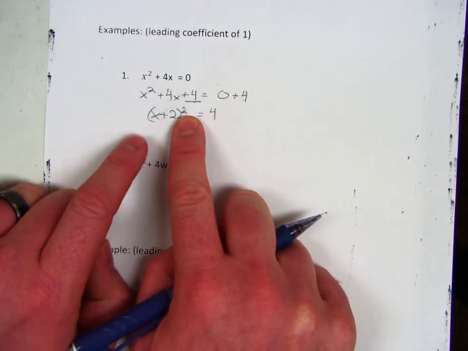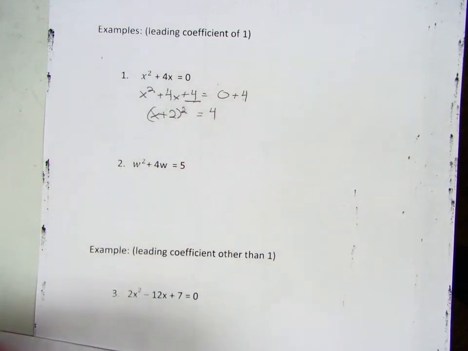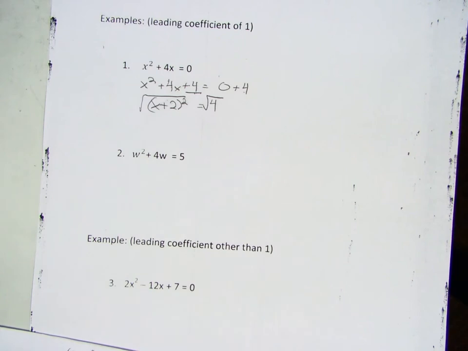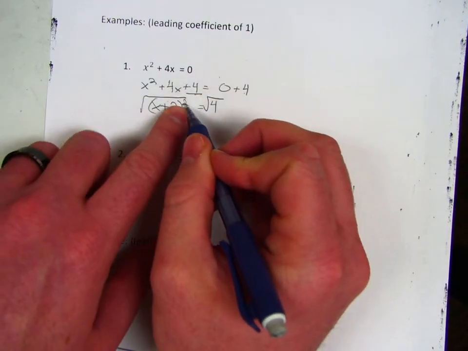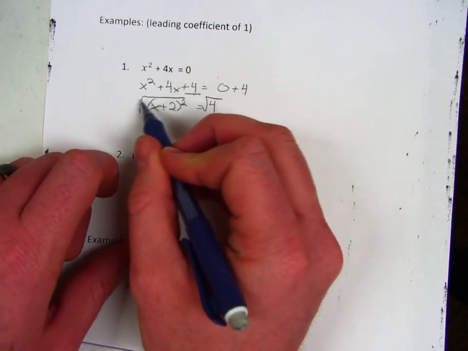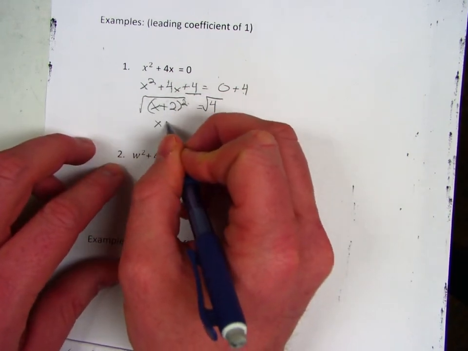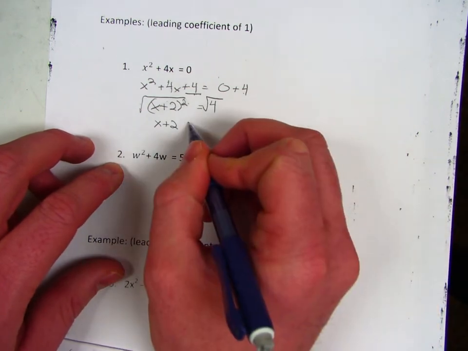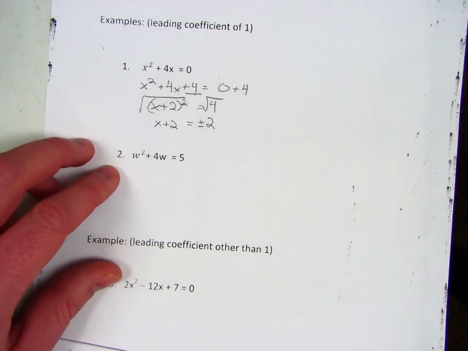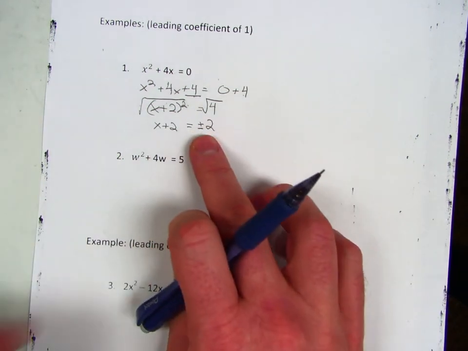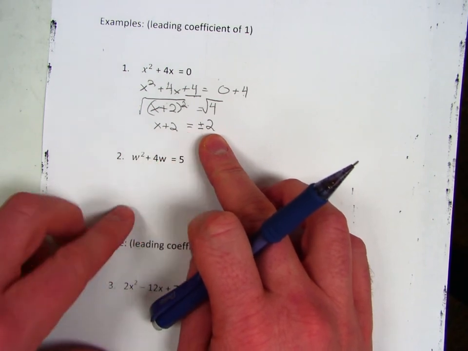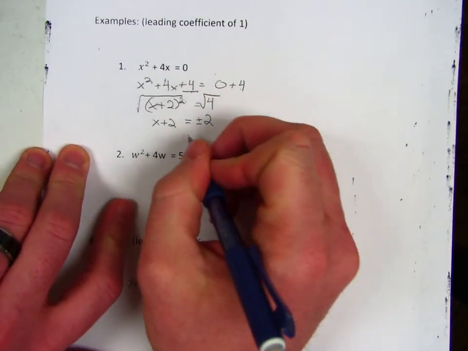And now that we've got that exponent, I want to get rid of it, because remember, we're trying to solve for x. So I'm going to take the square root of each side of my equation, and a second power, or something squared and square rooted, those are inverse operations, so they undo each other, and that just leaves me with x plus 2 on the left side of my equation. And on the right side, I'm left with a positive or negative 2. Okay? I have to consider both the positive and negative roots of 4. That's another video for another time, but for now, just trust me. And then we're going to solve for x.